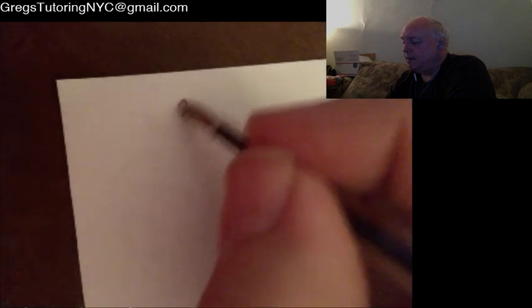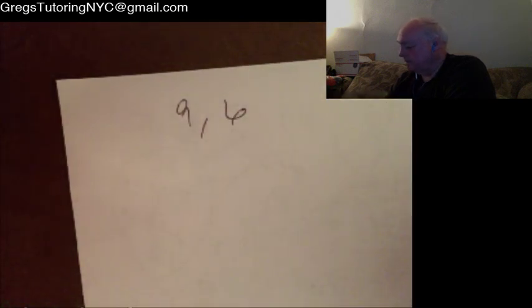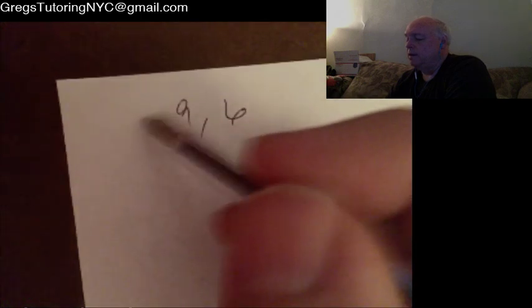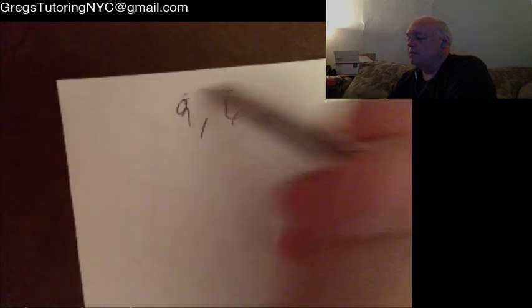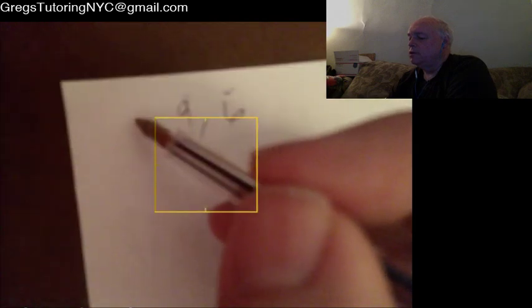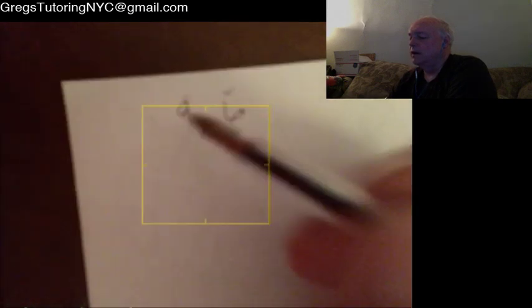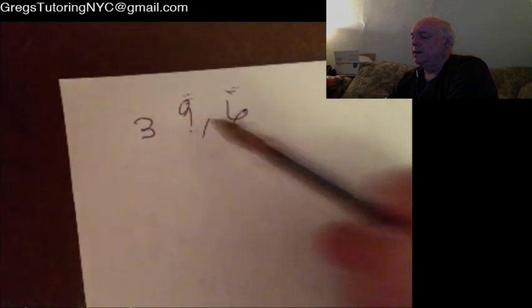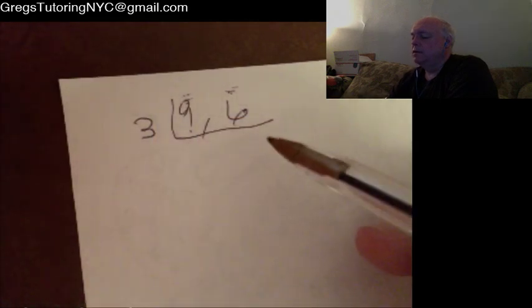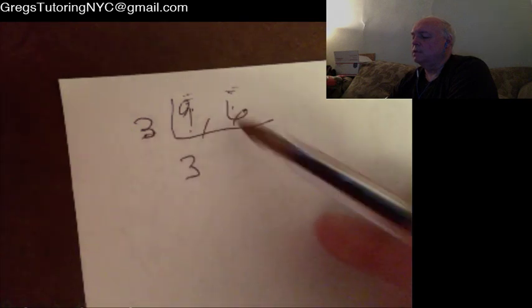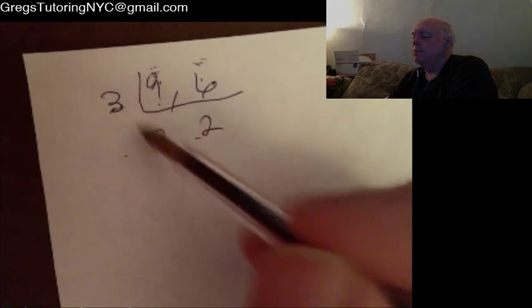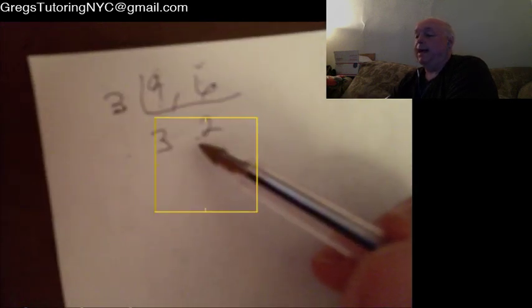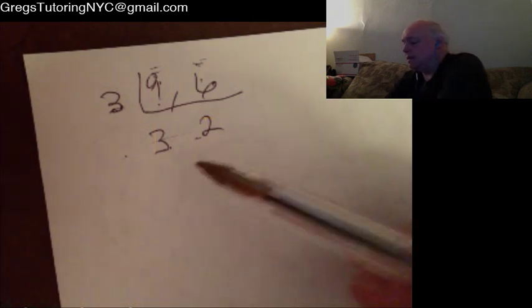All right, so let me start off with a simple example. If I have 9 and 6, what I'm going to do is put any divisor of both of these on the outside of here. So 2 doesn't work because it goes into 6 but not into 9. So let's put 3 here. Okay, and basically we're going to do an upside down division. So 3 goes into here 3 times and 3 goes into here 2 times. And we continue this until we end up with only prime numbers. Aha! See, these buggers keep coming back in.